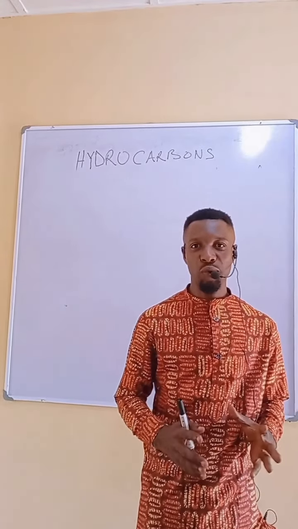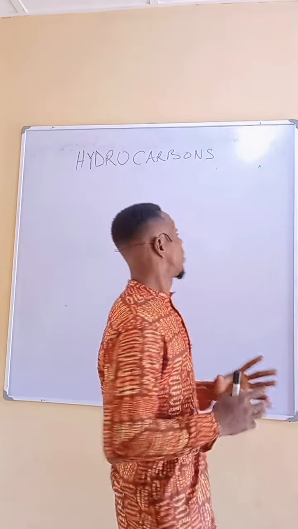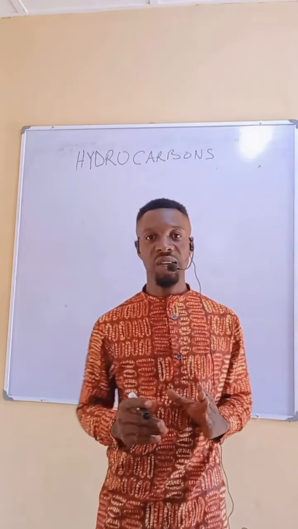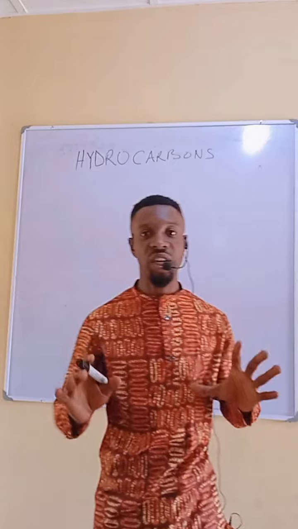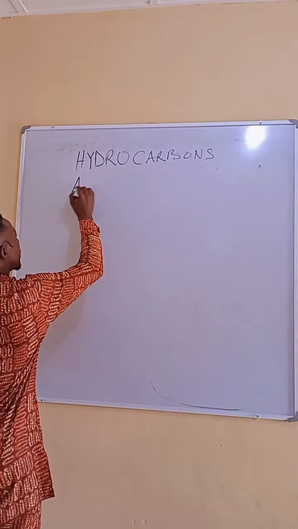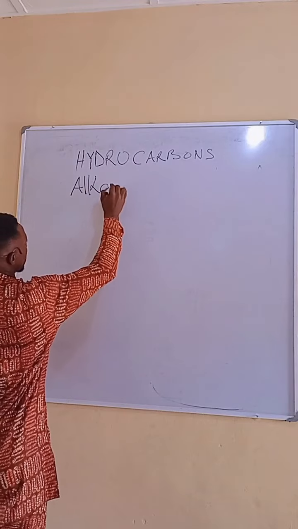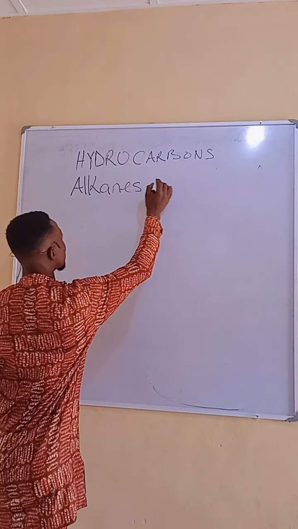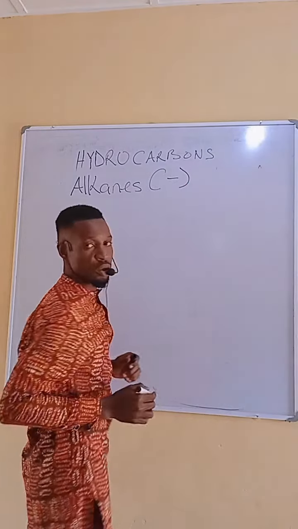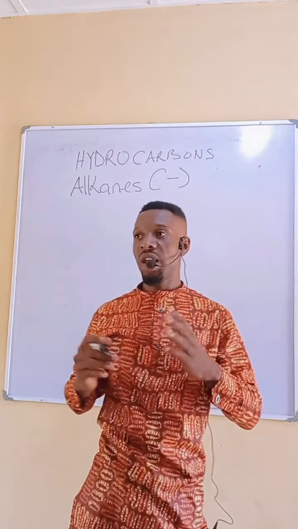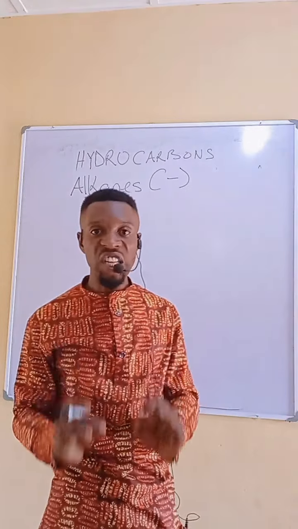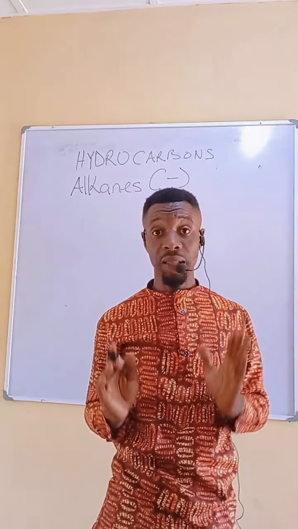Welcome to part 2 of hydrocarbons. Now, we shall be talking about the class of hydrocarbons known as the saturated hydrocarbons, known as alkanes. Now, remember we told you that alkanes are characterized by a single bond, in which the bonds between carbon and hydrogen atoms are only single bonds in alkanes.